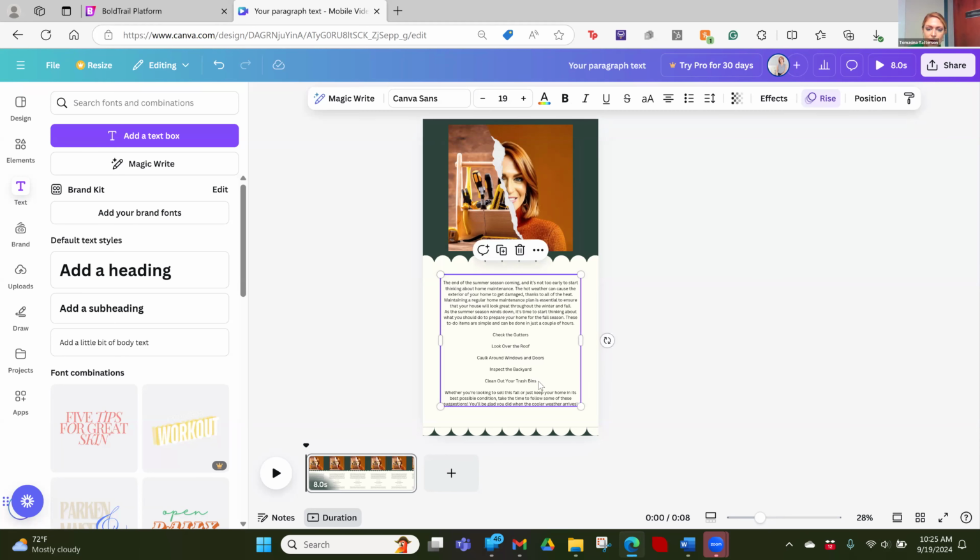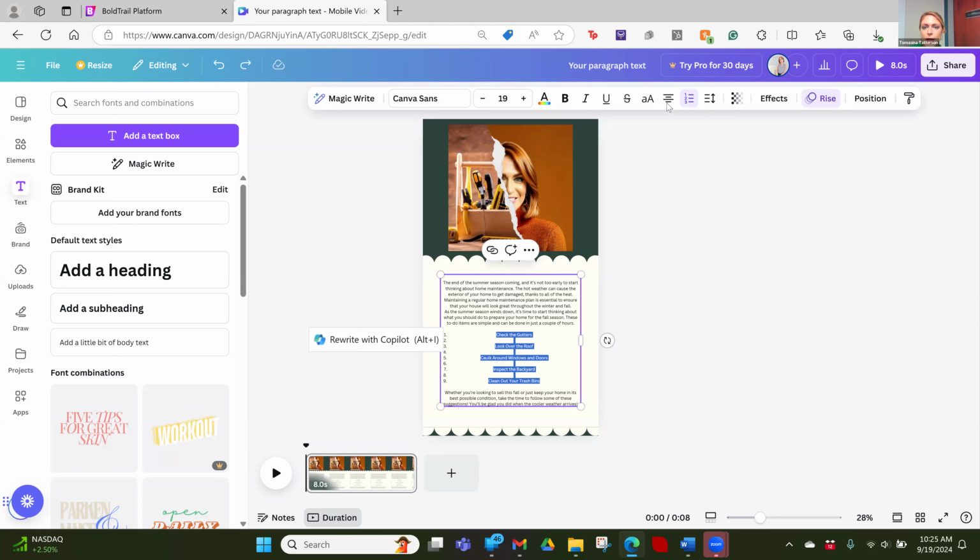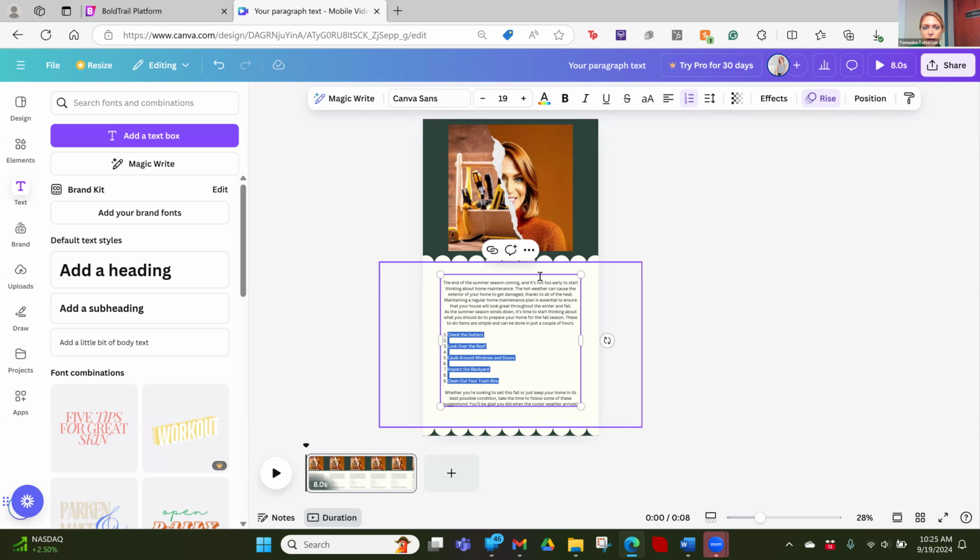So now I'm going to highlight these things here because I decided I want it to be in a list format. So if I come over here, you can see you have a bullet point option. If I wanted that, and then if I click it again, it says numbers. It's kind of formatted weird. So let's highlight it again and try again. Let's see what's going on. There we go. And let's get rid of the ones in between.